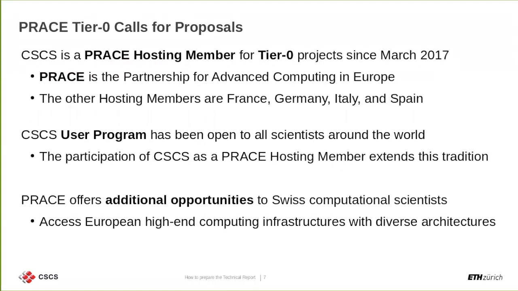For PRACE Tier 0 calls for proposals, we started in 2017 with CSCS as a PRACE hosting member for Tier 0 projects. Tier 0 are the highest level of HPC resources available. PRACE is an acronym for the Partnership for Advanced Computing in Europe. The other hosting members are France, Germany, Italy, and Spain. They all have systems at Tier 0 level that are part of the PRACE call for proposals.